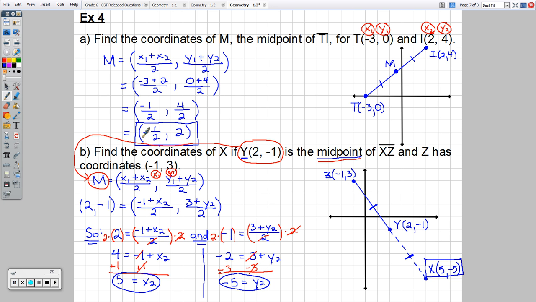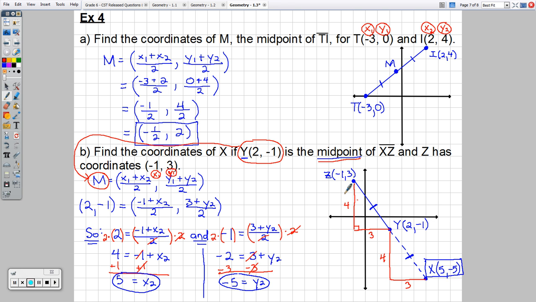So I told you I was going to show you graphically how this would work as well. So look here, color coding again, to make it easier to see. Look at this triangle. This is down 4, right 3. If you just copy that right triangle down here, so go from the midpoint and then go down, copying that triangle down and across that same distance, 4 and 3, you'll have your other endpoint. So if this works for you and you don't want to do the algebra, and graphically you can see how far down and how far to the left or right you're going, use that instead. That's totally fine with me.